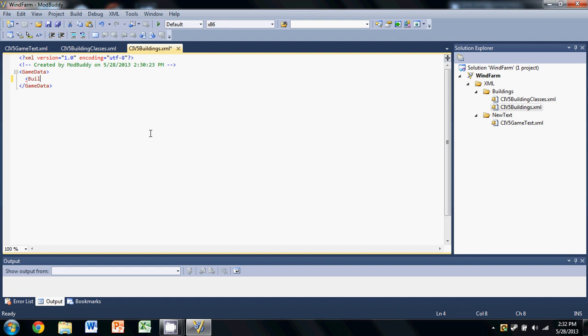So the first subcategory we want to reference is buildings. And the buildings is telling the computer that that's what we want to reference. Where if it was units, you could do units. And the same with these folders over here. You could do Civ5 units, Civ5 unit classes, and Civ5 game text works for every single thing. So once you reference building, you can go ahead and reference row, because that's the next subcategory. So those three, game data, buildings, and row, when you're adding a new building to the Civ5 database, those three are absolutely crucial to what you're doing.